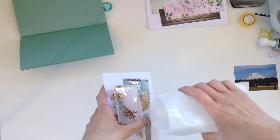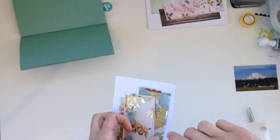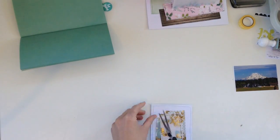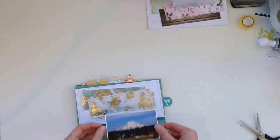So now I've pretty much stitched on everything. I added vellum to this, and so now I'm making like a shaker pocket for the one side. One side will just be the pattern paper, and the other side has the pattern paper with the vellum over top. And so now all my stitching is done.